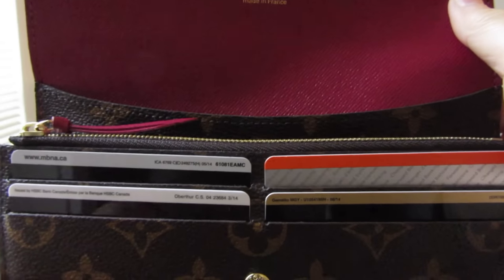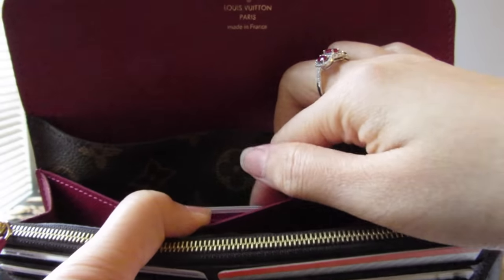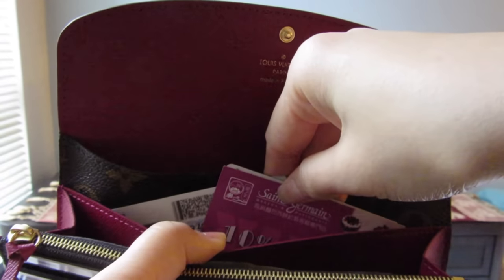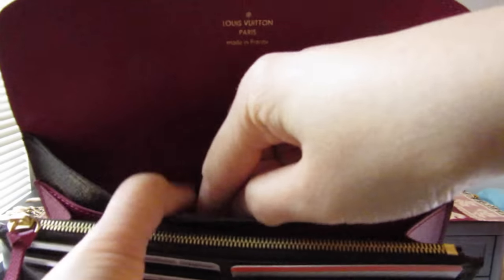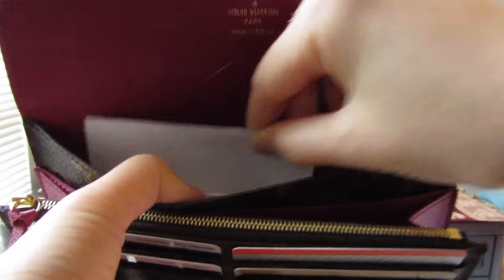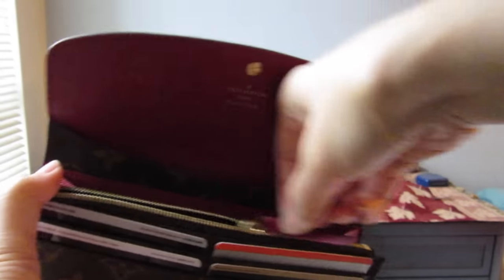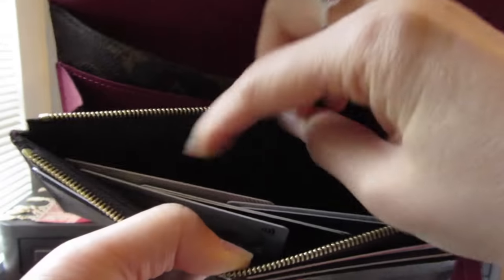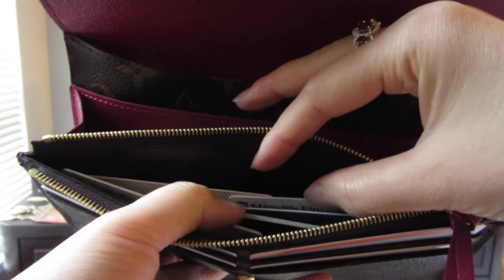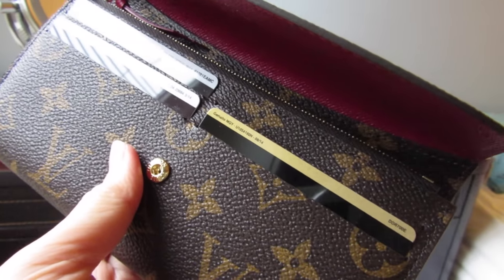I have my four main credit cards and bank cards in the front. In the main compartment I have cash, and in the little slip pocket I have my driver's license and Medicare card, some business cards, and a prescription — thin items that won't bulk up the back of the wallet. In the zipper compartment I don't put coins, but you can if you like. I have all my other cards such as rewards cards and less-used credit cards in there.